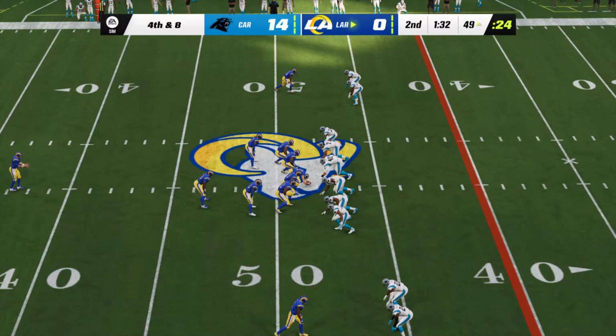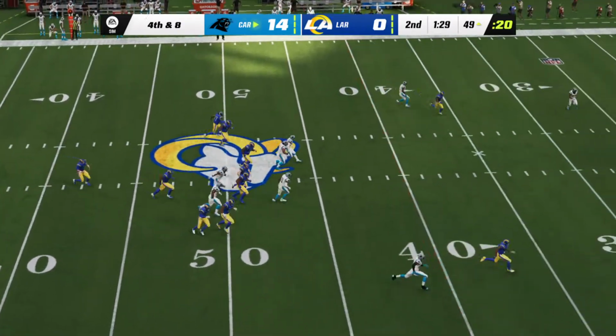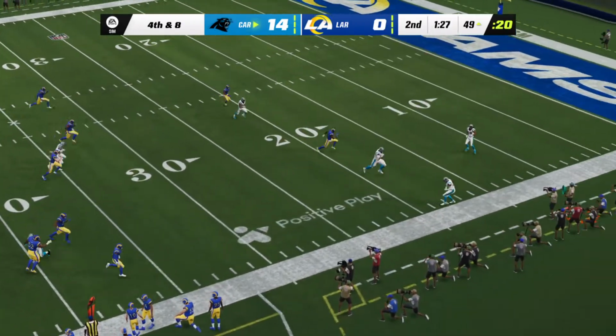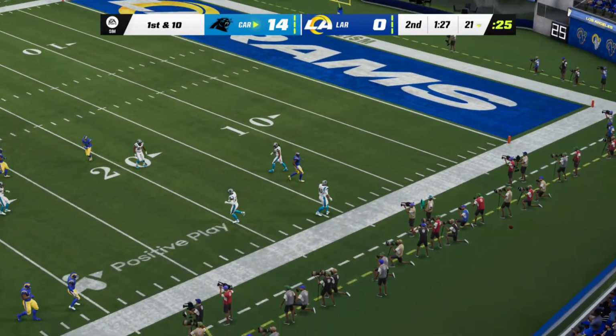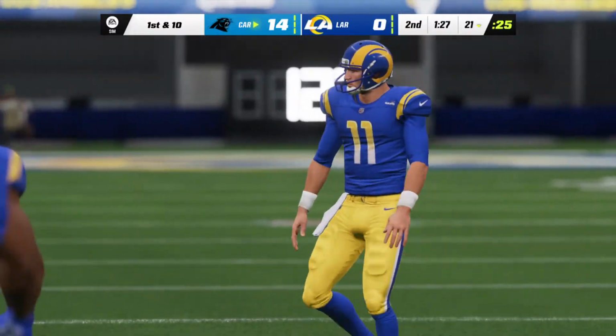Fourth down, so on is the punter, Riley Dixon. Back deep here, Andre Roberts. And no return here. Where will they spot it? They say just outside the 20-yard line.